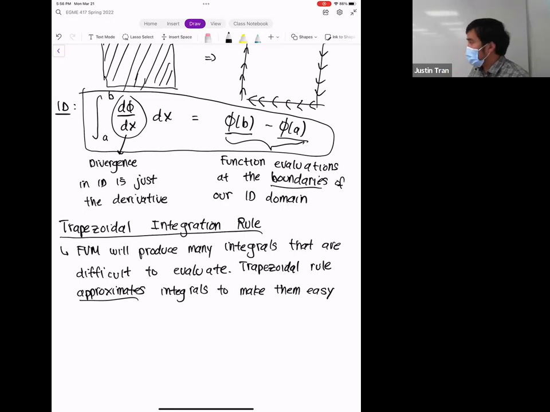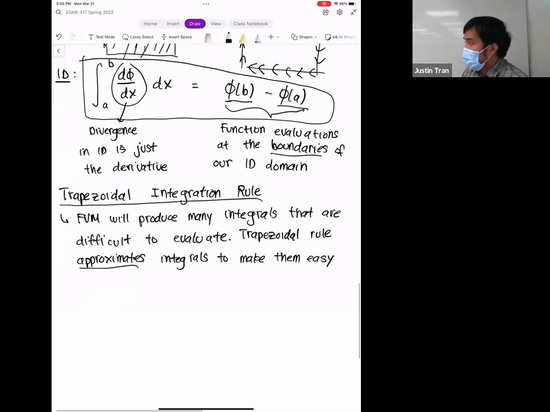And so that's the key here. The key here is the word I underlined, which is approximate. And so trapezoidal rule is not an exact method. And so you can't use trapezoidal rule to expect to get exact answers, but it is very, very convenient. And here's how it works. And once again, there's 3 versions of this, depending on if you're in 3D, 2D, or 1D. Now I'll start with the 3D version.